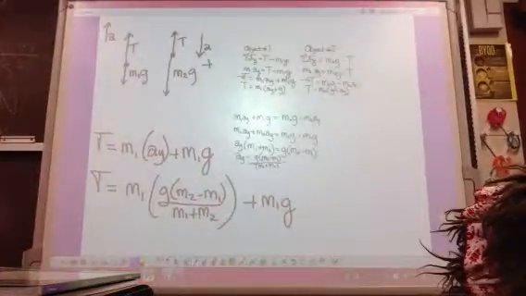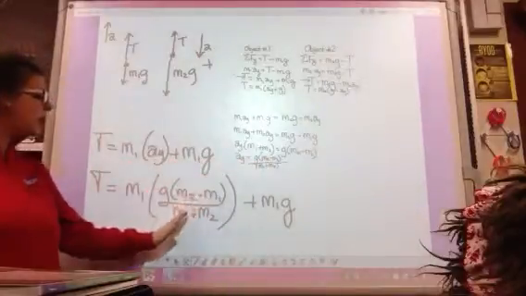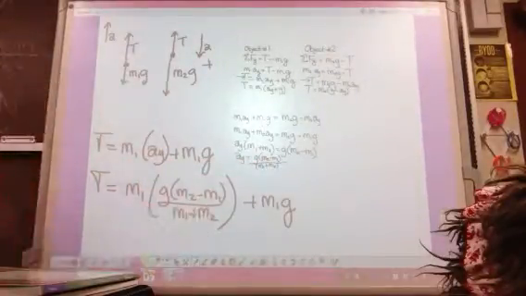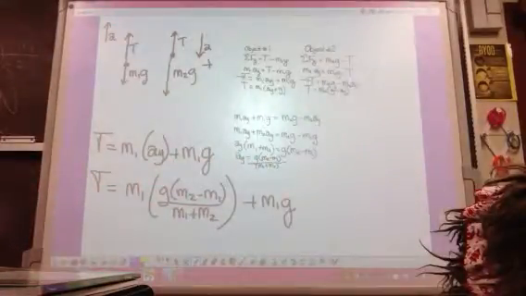There's my tension. We can simplify that down, of course, but ultimately, here's what our tension would be. All I have to do is plug in that ay, because this tells me the acceleration as a whole, and then I can find tension. If I found the tension for mass 1, that could show me what it would be for mass 2.